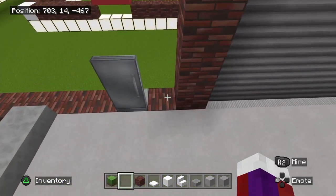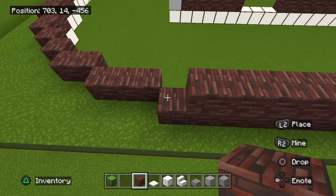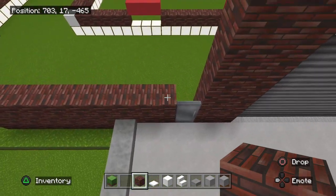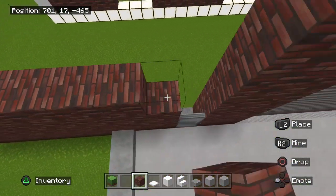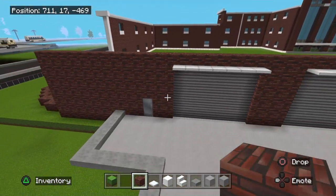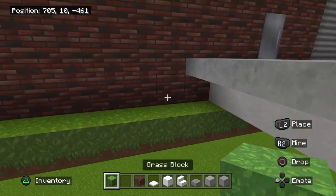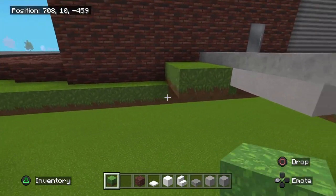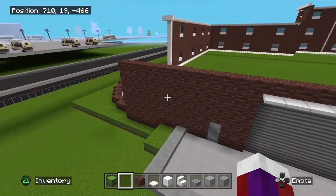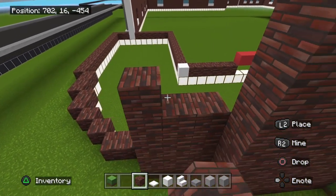This will come up level and across. We might put some small windows in here later, but for now just go ahead and fill this in. Wait on the grass — I'm going to show you how to terraform all this if you have a double layer like I do here, so we'll do that later.